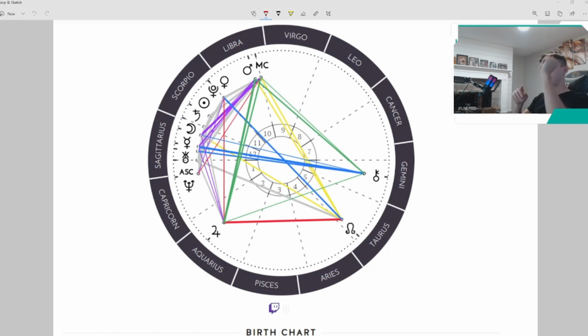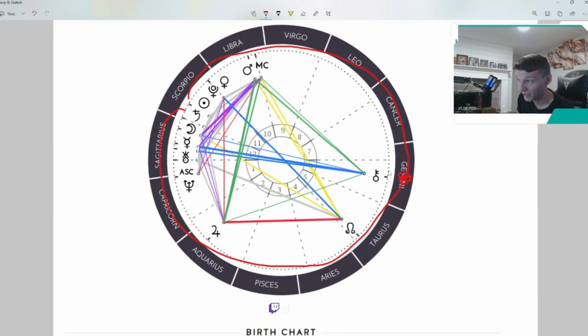So in midpoints, if you look at 2 planets, right? For example, I have this planet, the sun. Let's say I want to find the midpoint between the sun and Saturn. Sun and Saturn are basically touching. So where the sun's at, I would grab it and I would go all the way around this way. And then I would grab Saturn going all the way around this way. And wherever that point meets, right? That's the midpoint energy.